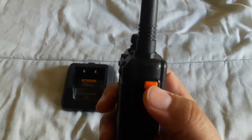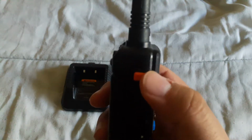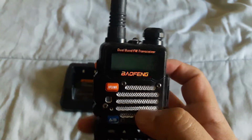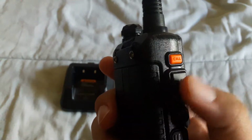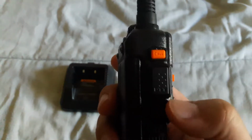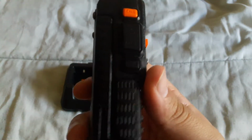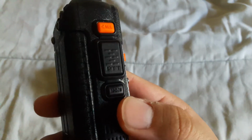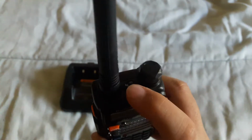On the side right here we have a call button, which also pushes it to FM mode. Yes, this thing is also an FM receiver. Well, FM radio. Right here is the push to talk button, which I'll go over, and if you own one of these, then you should not push this button. And then right here we have a monitor button, which is basically the light right here. It turns on this light.